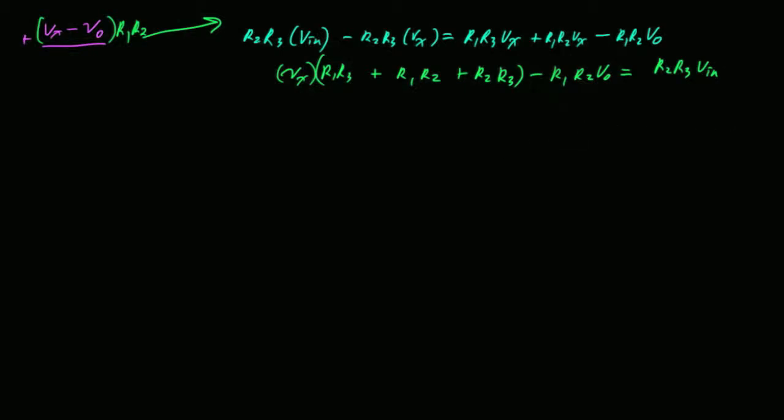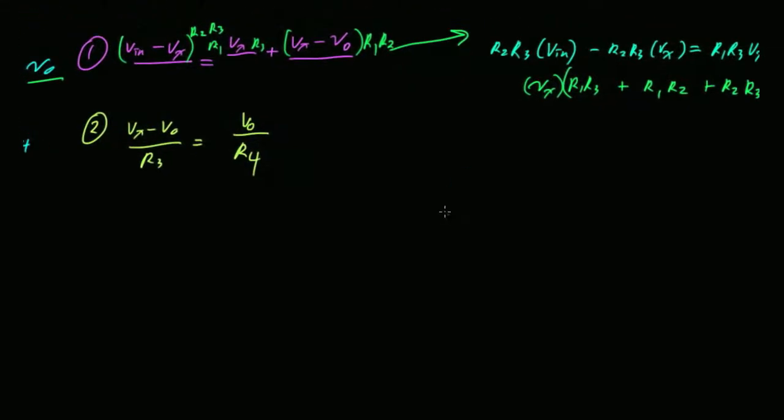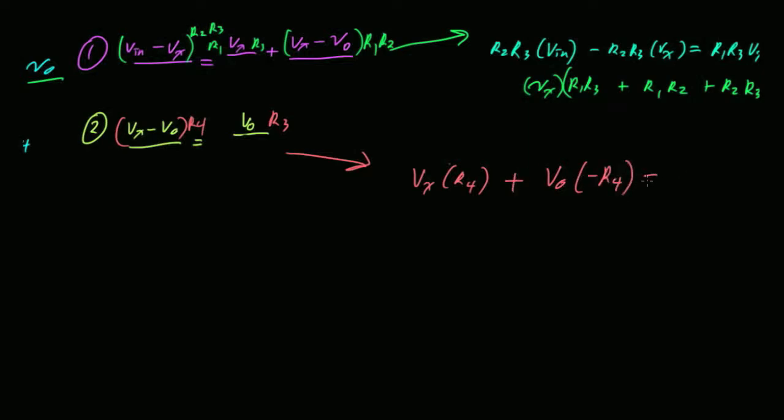All right, now we're going to play the same game for the other equation, which mercifully is a little cleaner. We multiply through by R4, we multiply through by R3, and that equation is going to be, it looks like, Vx R4 minus V out times (R3 plus R4). Is that correctly grouping those together?